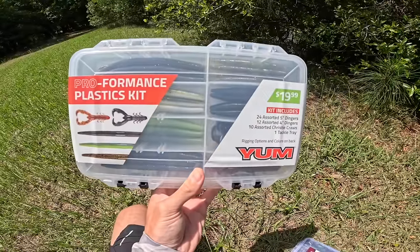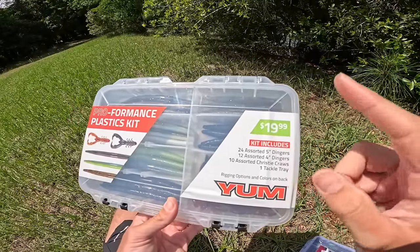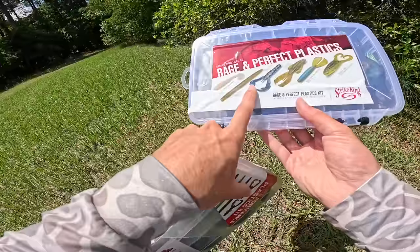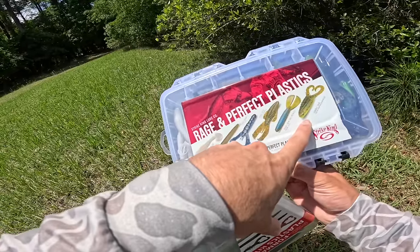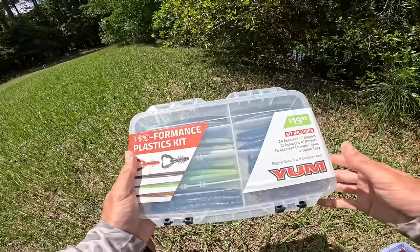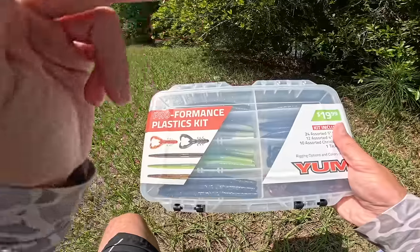We have this $15 budget fishing kit that we're gonna be fishing with today. I know it says $20 here, but when I went to check out, it was actually only $15. I don't know if it was discounted or what happened. In the last fishing kit video, we actually fished with this Strike King one, and it had a wide variety of different soft plastics, and we ended up catching our first fish of the year on top water, and you guys loved it. So I went back, bought another one, and this one's a lot different than the Strike King one. So we're gonna go ahead and open this thing up, dive into it, see what's inside, and attempt to catch a fish on every single bait in this box.